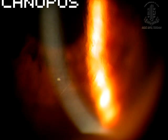Okay, how many people here would perform LASIK surgery given that she's otherwise a good candidate? Okay, you guys have to raise one arm. We're going to do this again. This patient comes to you, wants to have LASIK surgery. She's a -4 sphere myope. No dry eyes, normal central pachymetry, all the parameters that you need to look at to determine whether a LASIK candidate are fine. She has these little tiny deposits in her corneas that don't affect her vision. How many people would go ahead and proceed with LASIK surgery for her? How many people would not perform LASIK surgery for her?